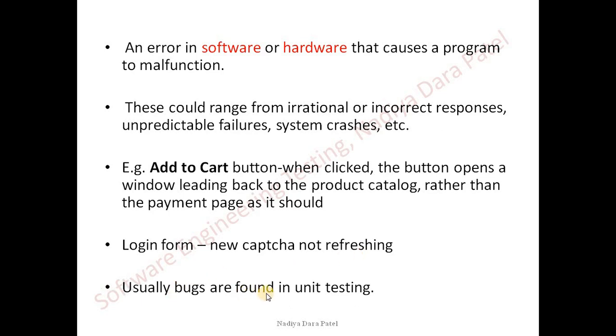So usually bugs are found in unit testing. If you are in the unit testing part, bugs are found and they are fixed. Just because I gave you two examples, these are very small problems, minor problems which can be fixed. So bugs and errors could be fixed. The severity goes on increasing if you just pass on or keep those bugs as they are. They can be fixed very easily if they are found in the unit testing part.